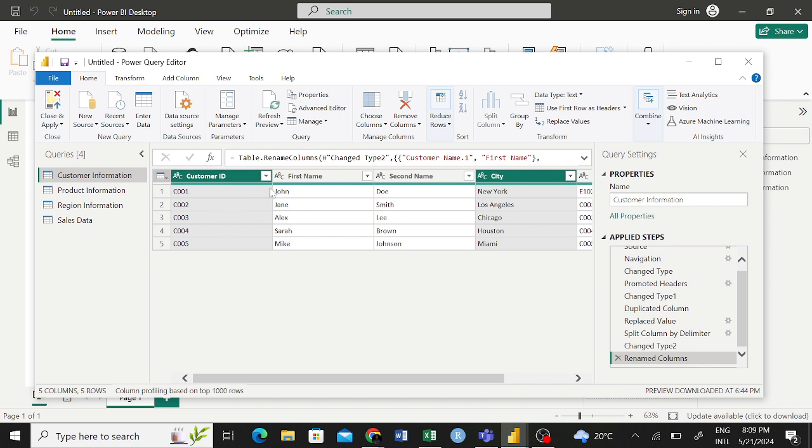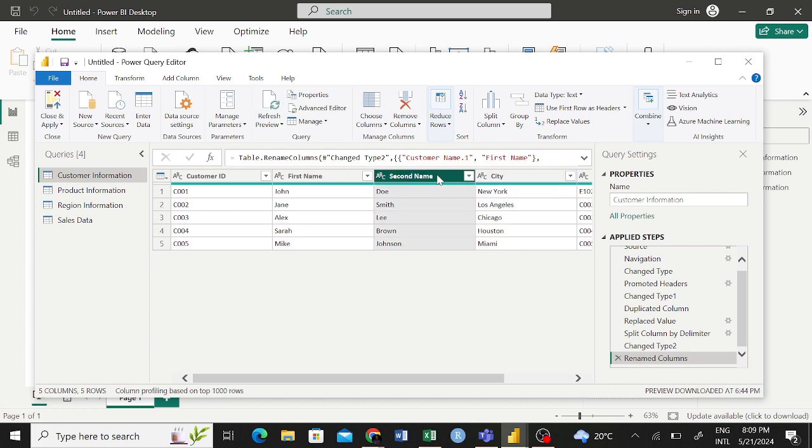Sometimes maybe the unique identifier doesn't occupy the first space. It is occupying maybe iko hapa katikati. So maybe the second name is the unique identifier. I mean, I'm just giving you an example that sometimes customer ID doesn't have to sit here. It can sometimes sit maybe in the second row, and it becomes the unique identifier.